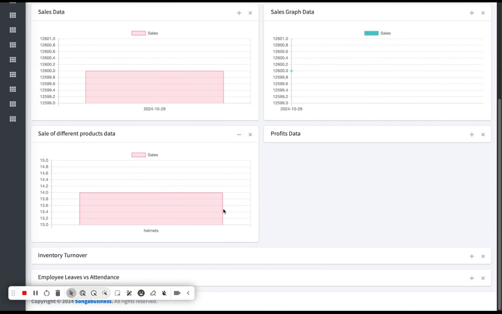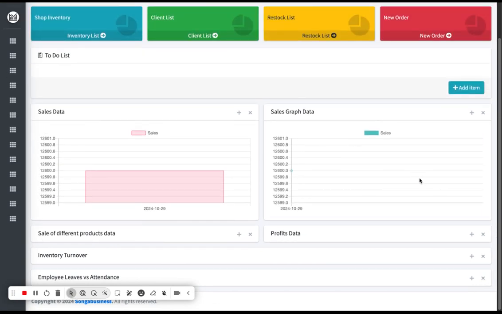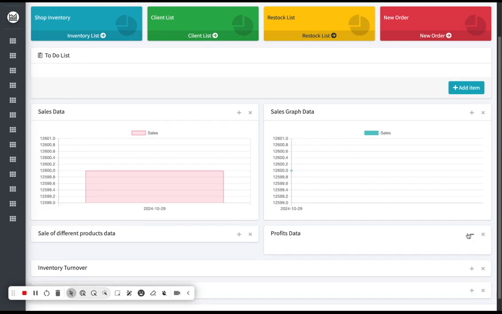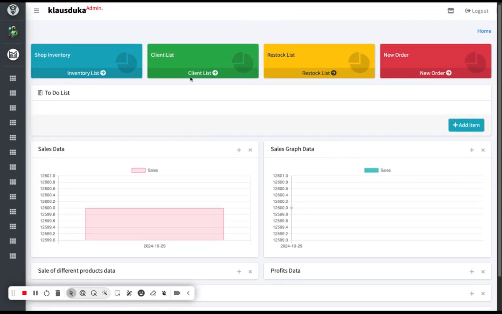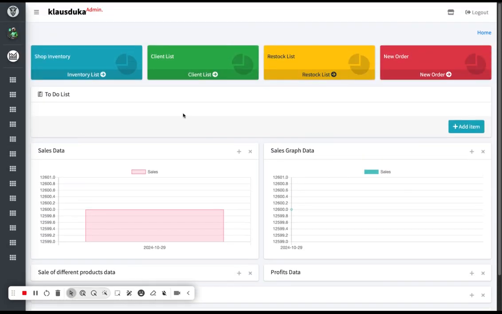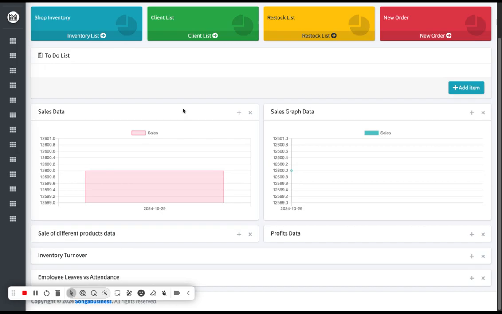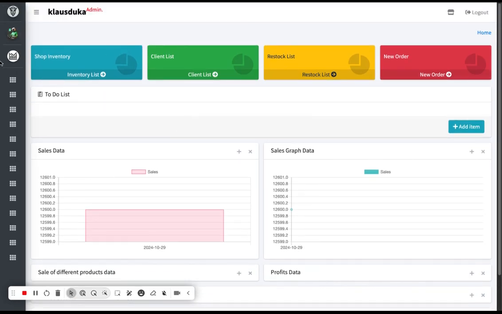If I was to sell another product, it would have its own statistics. And ideally, we also want to implement the profits. Profits at the moment deduct the selling price from the price at which the commodity was bought. That's to be implemented in future versions.